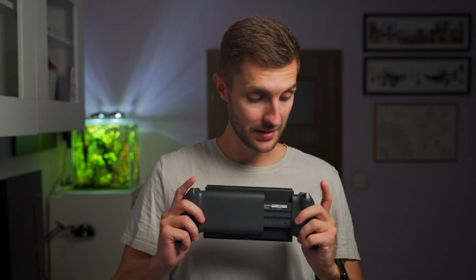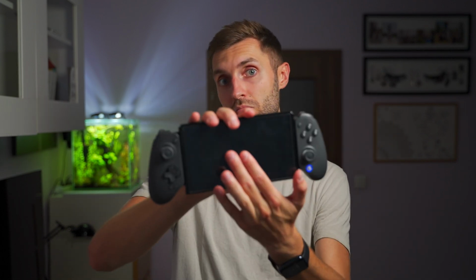But let's get back to the GameSir G8 Plus. This is amazing for mobile gaming, and this literally makes it feel like you're playing a proper gaming console, a handheld console, but utilizing the device that you have. For example, this is the Nintendo Switch OLED, but you could be using your smartphone.